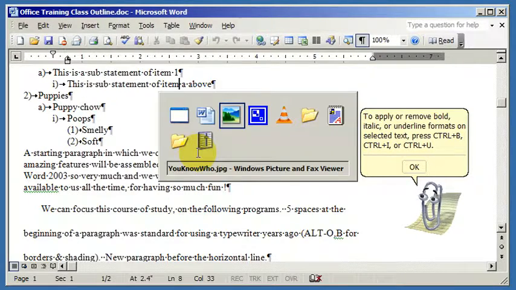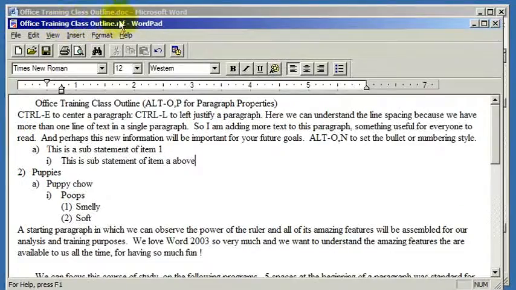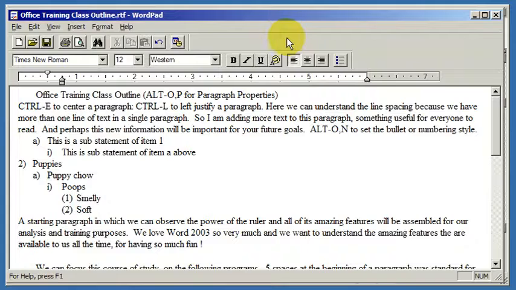Okay, so guess what? I have WordPad here already up, and I've taken the liberty of saving out a document, the same document we've been working with, in RTF, that's rich text format, and opened it in WordPad so we can see what it looks like. And we can understand that WordPad has many of the same powerful features as Word does. In actuality, WordPad was, in the beginning, originally called Word. Yes, this is true.